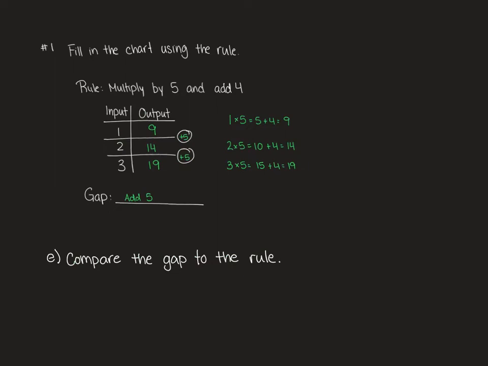After you finish 4 of these tables, there will be another question at the end, part E, that asks you to compare the gap in each pattern above to the rule for the pattern. And what do you notice? So if our gap is 5, basically where do you see that number in the rule? So you'll be seeing, as you compare, whether there is a connection between, is it the multiplying or is it the adding that tells you what the gap is going to be. So I'll let you fill that out to see if you can come to that conclusion, but we gave you a hint for that yesterday as well.